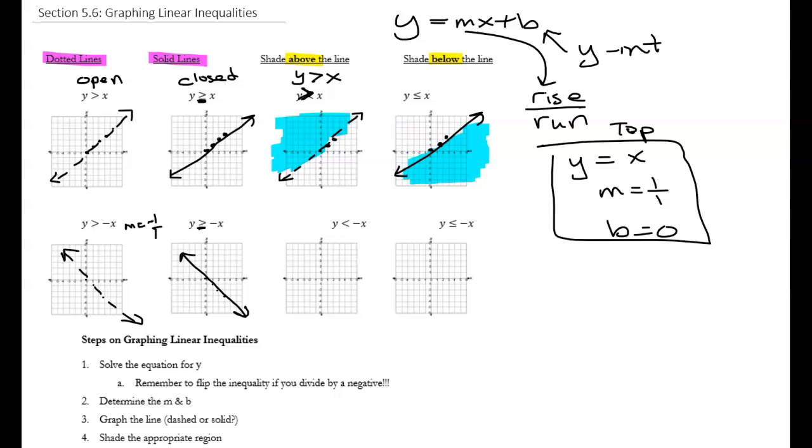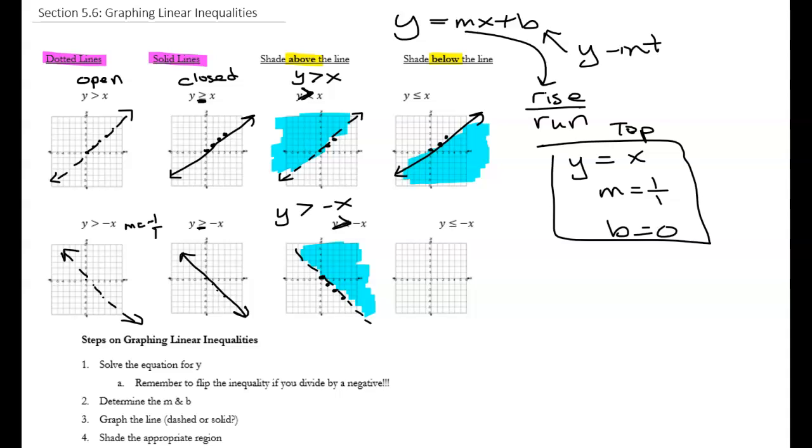Okay, so same idea here. Again, same typo. This one should say greater than. So it should say y is greater than negative x. So again, I'm going to do my dashed line because it's not closed. I put my mouse on the y-intercept and I shade. Oops, I did the wrong place. It says greater than. I'm going to shade above. So this is why we can't say left or right, because if you look at these two, the top one's on the left side, the bottom one's on the right side, but it's not always left or right. Sometimes it's different, and so you have to make sure that you shade above or below.